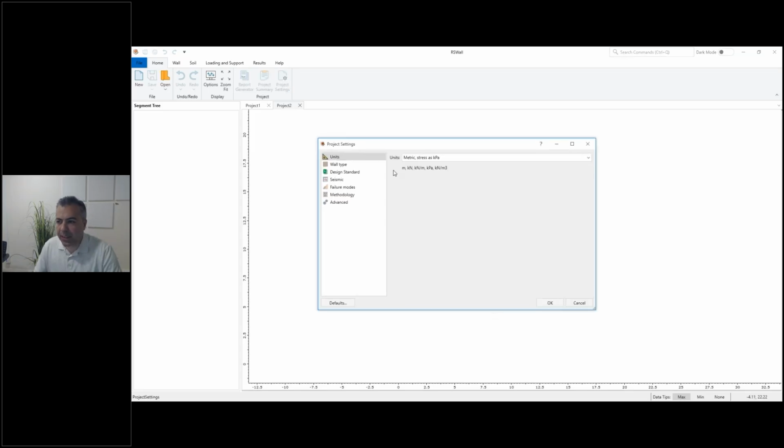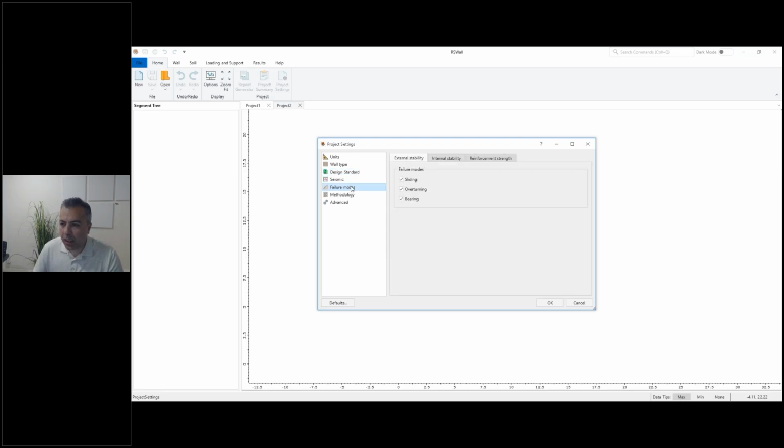Then in the project settings, you can pick the units, unit types, and wall type, which in this case is segmental. Segmental includes the MSE walls and block walls. For design standards, we do AASHTO 2020, so we try to replicate whatever the project was originally.